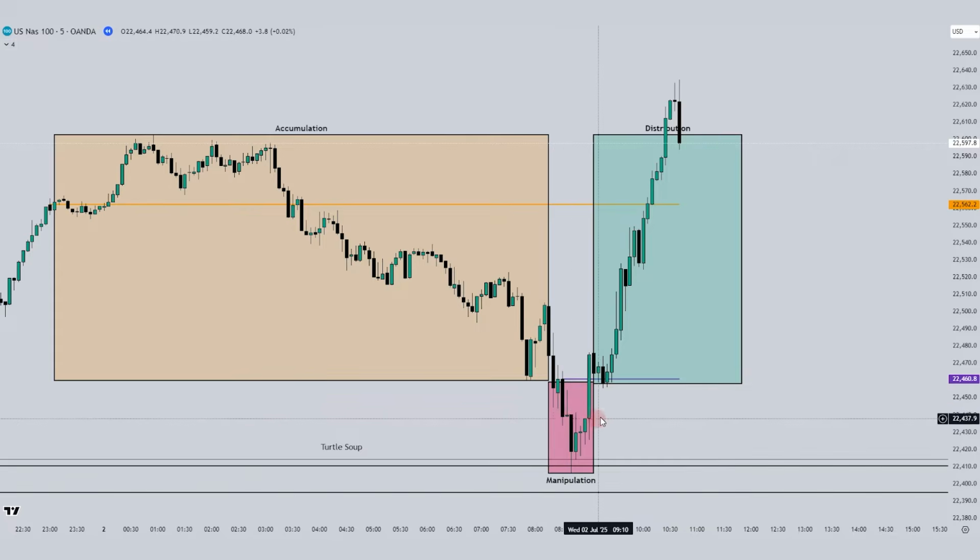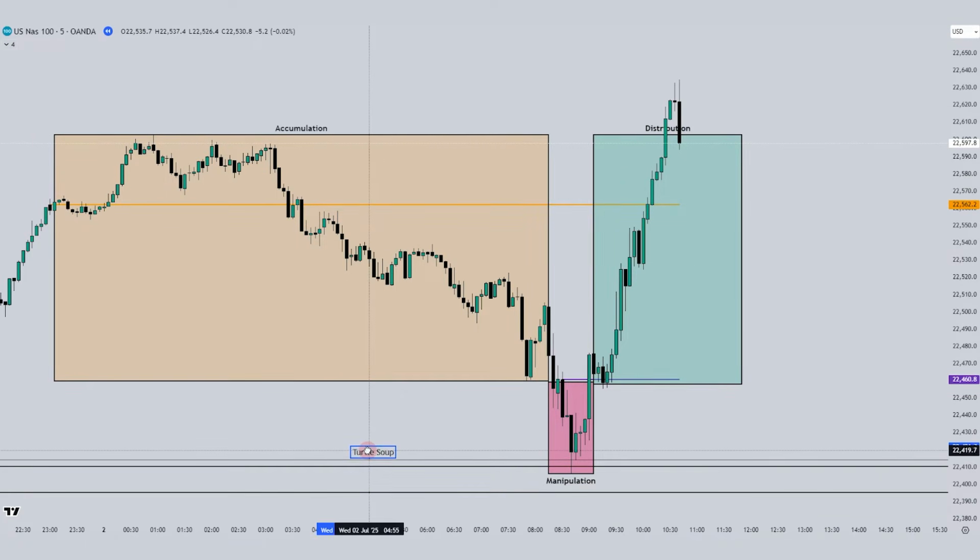First, there was an accumulation of liquidity before New York, then manipulation in the form of PDL withdrawals, and only after that did the real movement begin, which is when I entered. PO3 in this case acts as a context that amplifies Turtle Soup itself. When you see such a structure, you can be more confident that this is not a random bounce, but a controlled scenario. And in such cases, the setup works with maximum accuracy.